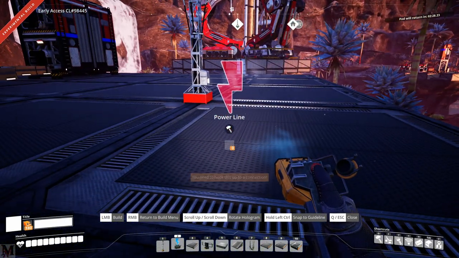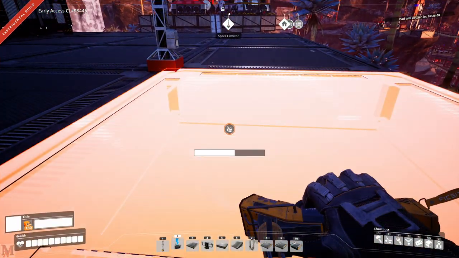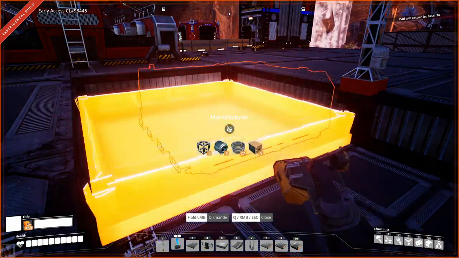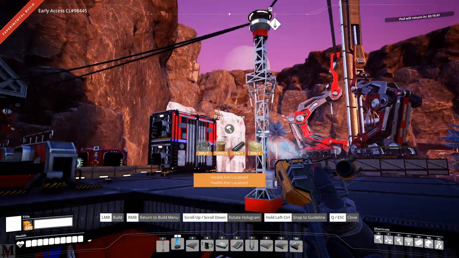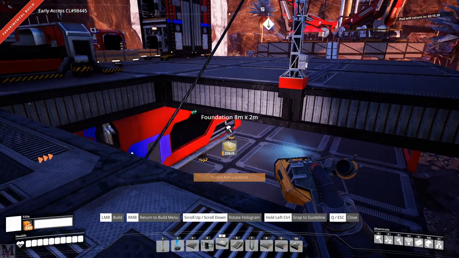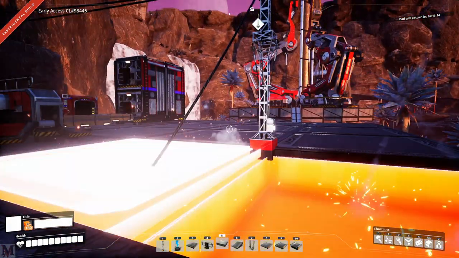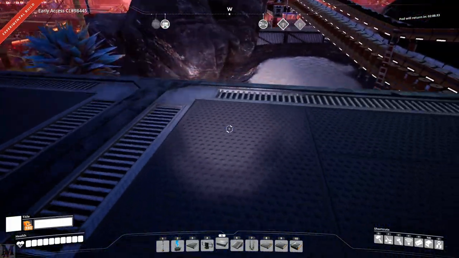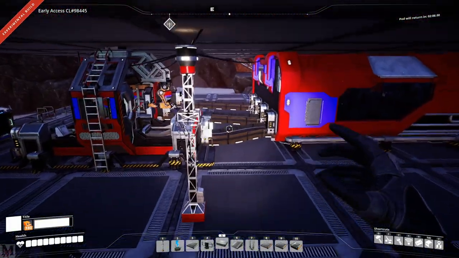Now, if you want to run down, let's see, let's take this one off. Go ahead and take off your foundation, run it down, and then put your foundations back. That's an easy way to go through the floor just like that. So everything's powered on, everything's ready to go. All right, super excited about this.